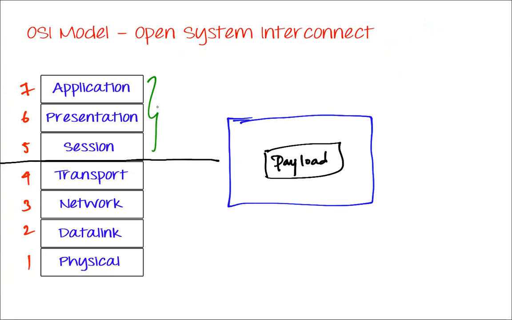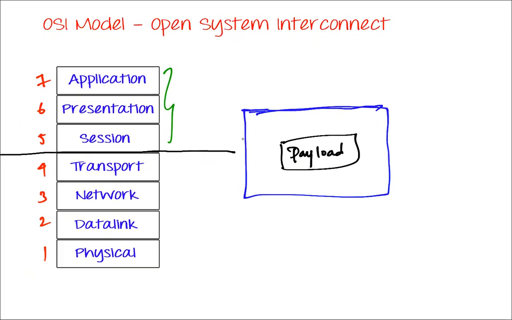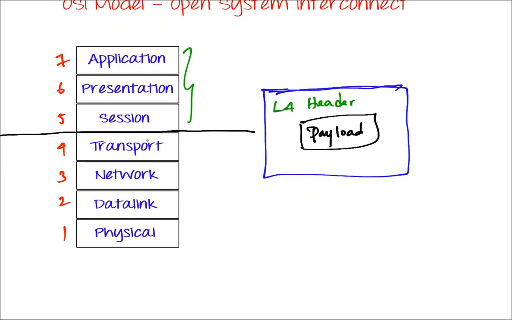So now we got a payload, right? The payload is now covered. A new cover has been added above the payload. Now the payload is hidden; the payload is inside this cover. And what will you have in this cover? You're going to have a layer 4 header. Simply, I'll say layer 4 headers. I'm not going to use transport layer as the name, because in industry, people don't actually use that. People will never say transport layer or network layer.